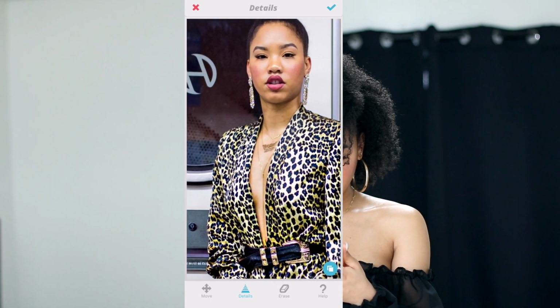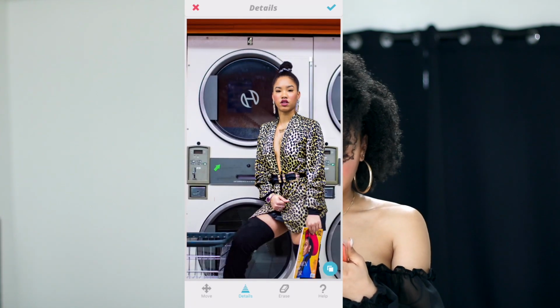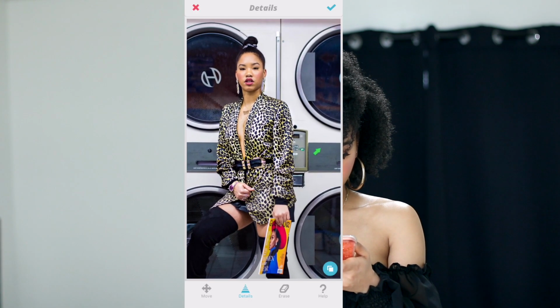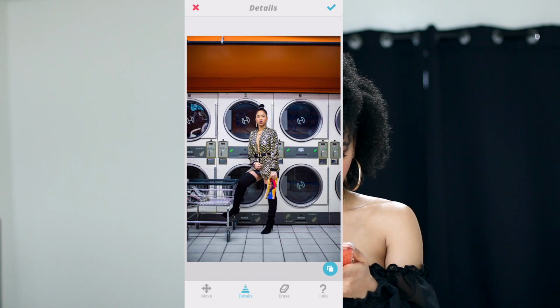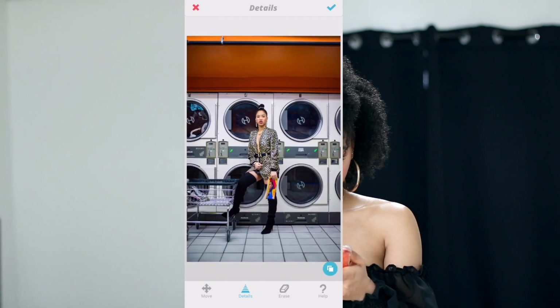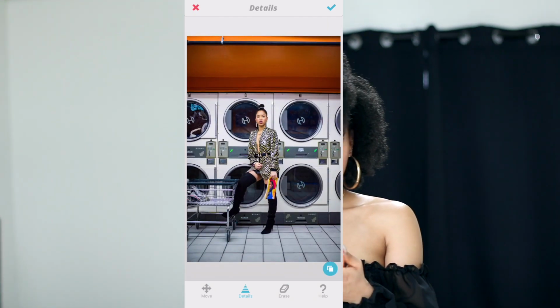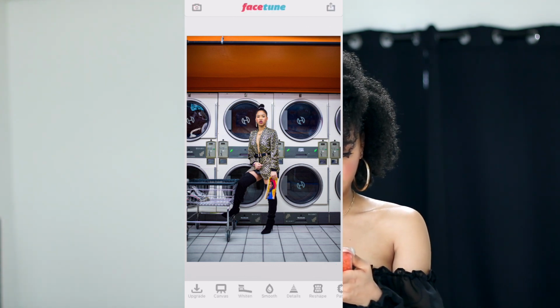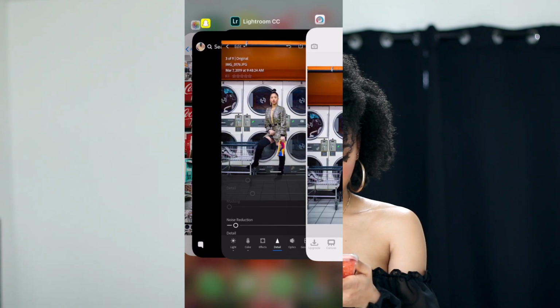I want to detail my earrings. I'm not going to touch my skin because, like I said, I really want my photos to be more relatable than aspirational, because I really want it to be something that you guys can actually be able to acquire. Why does this look yellow? So we're not even gonna use the details, forget that. I'm not even gonna bother with that.